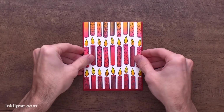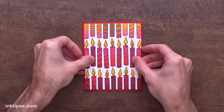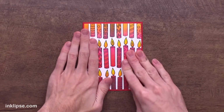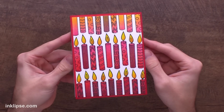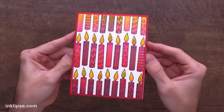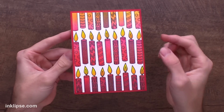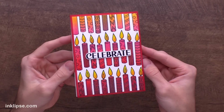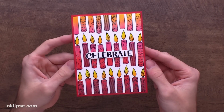And then I've added adhesive down onto my candle's background, and I'm going to just line this up onto my card, making sure there's an even border, and then I'll lay it into place and adhere everything together. And you can see just how great that blended border matches perfectly with those colored candles that we inked up. I absolutely love it, and it's a great way to not have to have a bunch of colors of cardstock on hand. To finish off this card, I stamped and cut out the Celebrate sentiment and added it onto the center of the cardstock, just like I did earlier with the other sentiments.